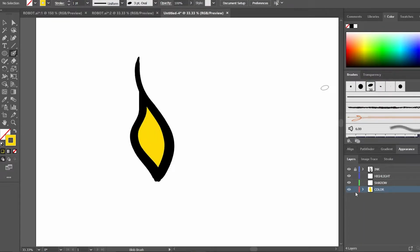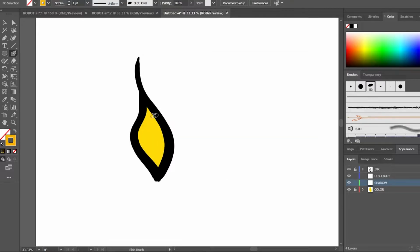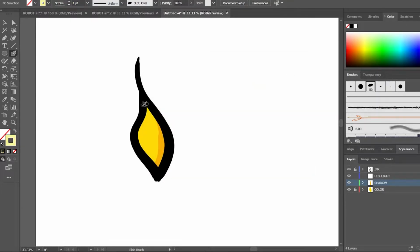And then I will lock that, and then on my shadow layer I want something a little darker than this orange, so let's go for like a reddish orange. Let's say that we, boop, there we go. And for the highlight we'll go back up to this yellow, we'll pick a lighter yellow. We gotta do that on the highlight layer, right?